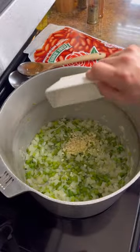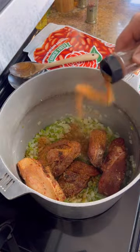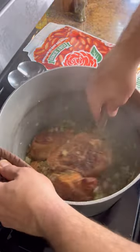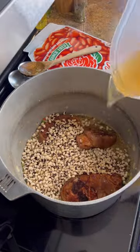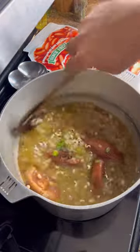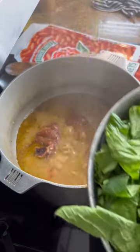Let's start by cooking down some trinity, then add in some garlic. Add in your ham hocks and season with Boudreaux's Little Bit Better Creole Seasoning on a low and slow simmer. Deglaze with about half a bottle of white wine. Add in your black-eyed peas, some chicken stock, and some water. Throw in some ham base and let that cook for a few hours.